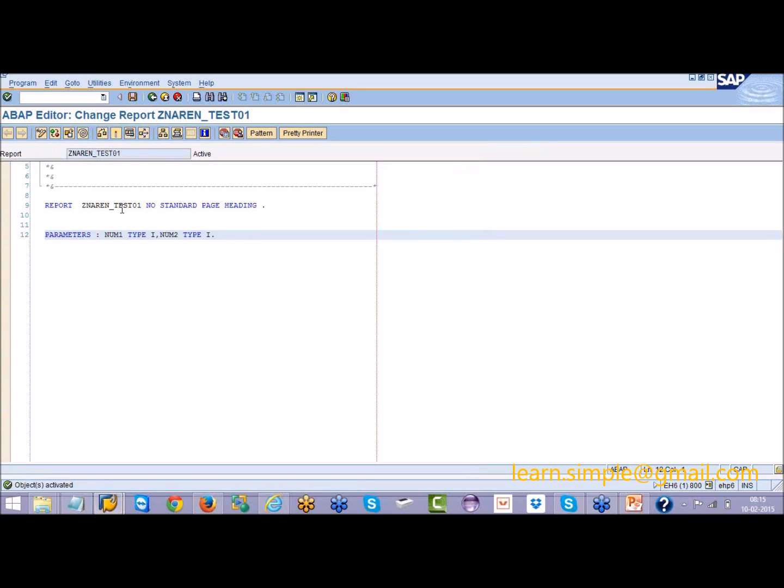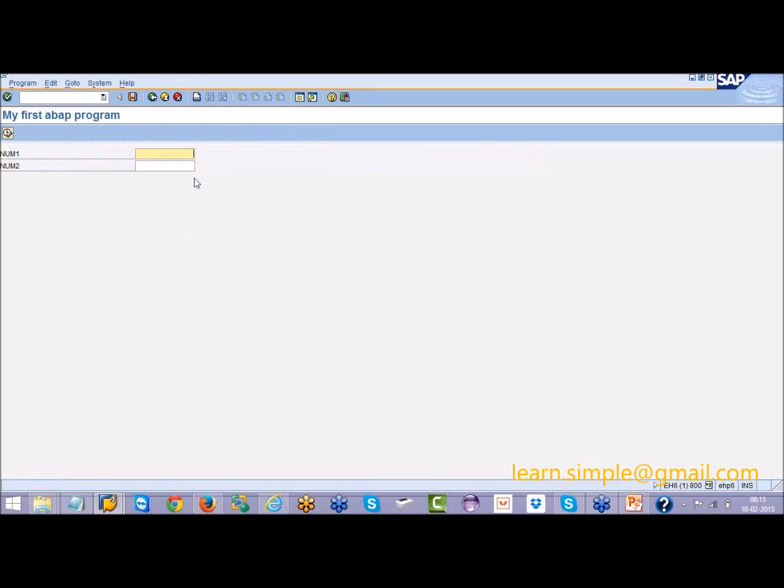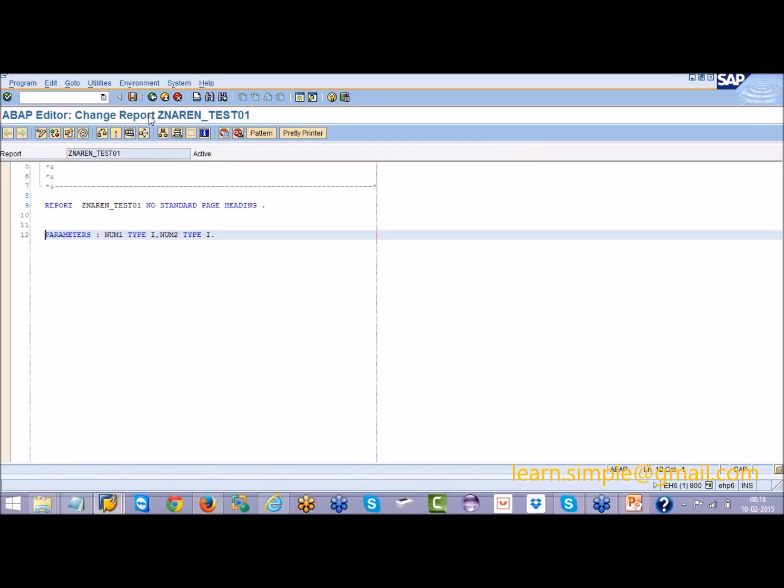This is the ABAP editor, this is the input screen or selection screen, and after execution, whatever screen comes is the output screen. So there are three screens we are handling now. I want another variable to keep the sum of these two numbers, but I don't want to show it here. How to declare?